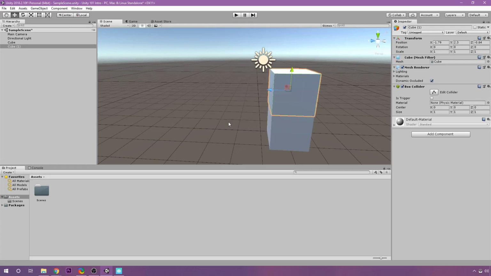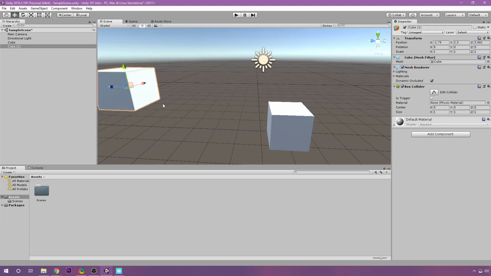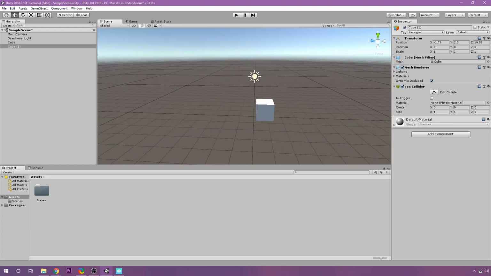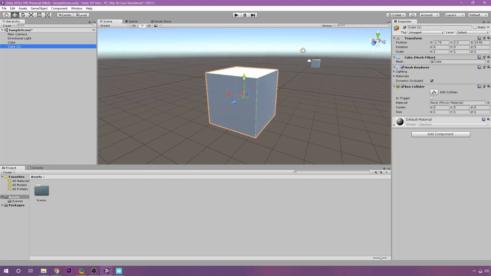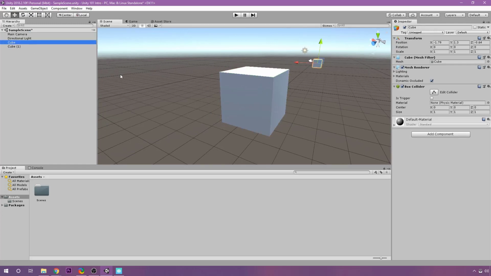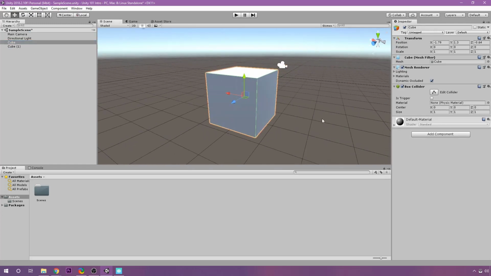Now, just a tip, what if I'm moving some stuff around here and this just gets way off screen somehow and I don't know where it's at. I'm trying to find it. I can't find it. So I can double click on cube one here. It'll frame it right in the center for me. Or I can have an object selected and then just hit the F key and it will frame it.